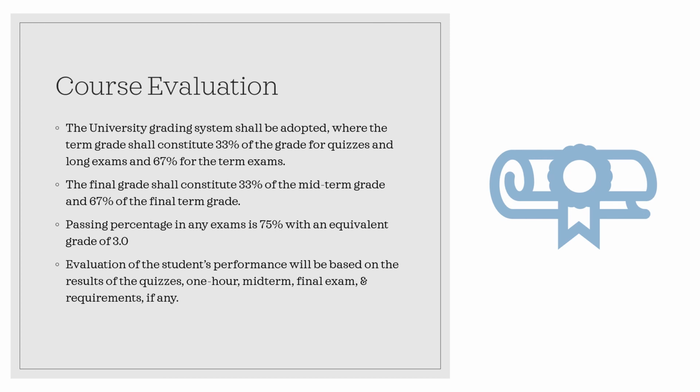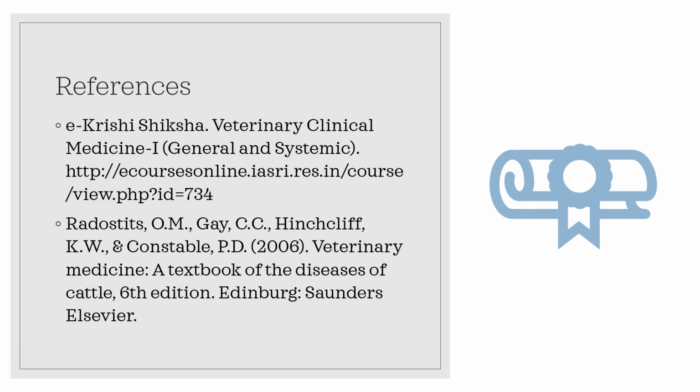Evaluation of the student's performance will be based on the results of the quizzes, 1-hour exams, midterm, final exam, and requirements, if any. For the references, we have the Veterinary Clinical Medicine 1, General and Systemic at this particular website. And our main textbook will be the textbook by Radostits et al. 2006, Veterinary Medicine, a Textbook of the Diseases of Cattle, 6th edition, as published by Edinburgh, Saunders, Elsevier.